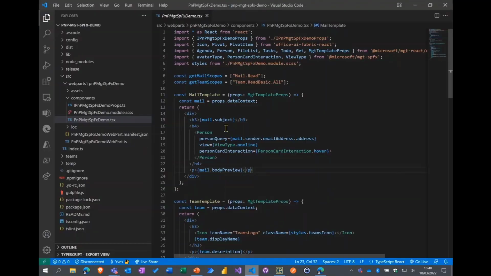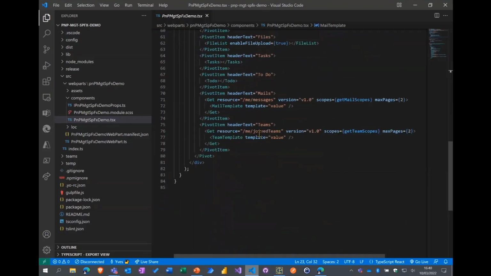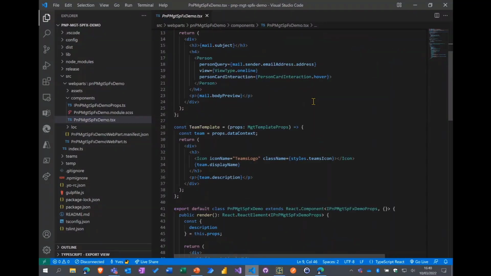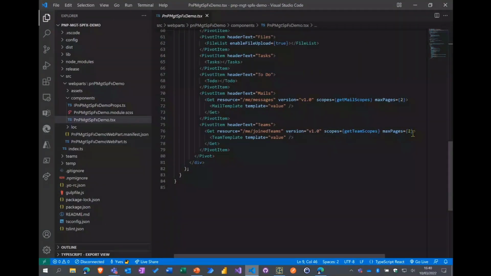And after, the second one is for my teams. You see, I'm just getting the teams I belong to, V1, 2. The scope inside this template is Team.ReadBasic.All. So basically, this is the scope, the permission to retrieve all these properties and information from Microsoft Graph. And after, I'm just restricting with max pages on 2.